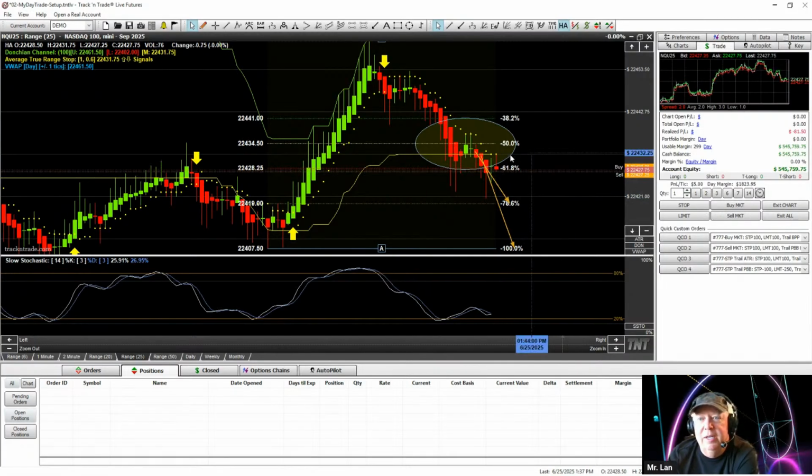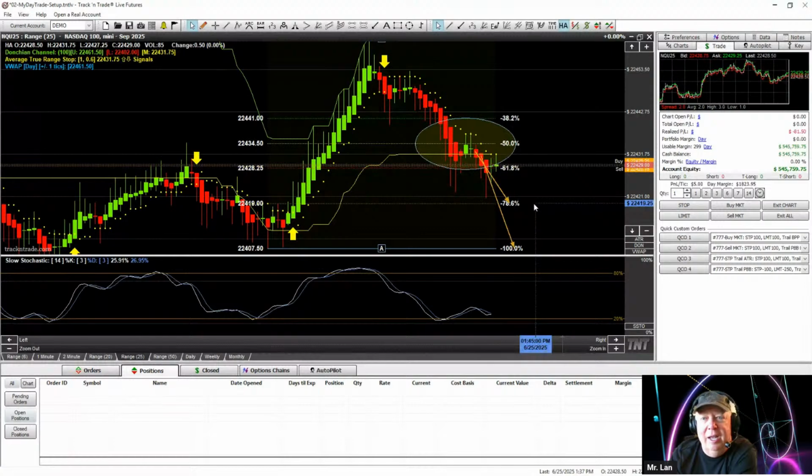Now, you could also come in here. Let's do it again. Let's come in. Well, the little yellow dot's been violated. Let's see if I got to get another dot here.